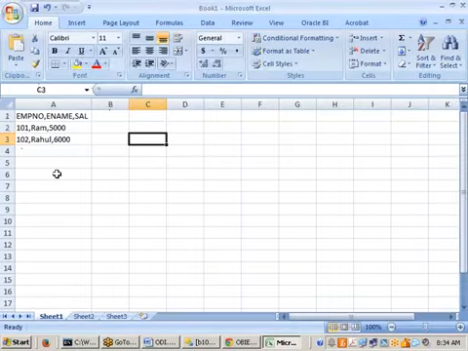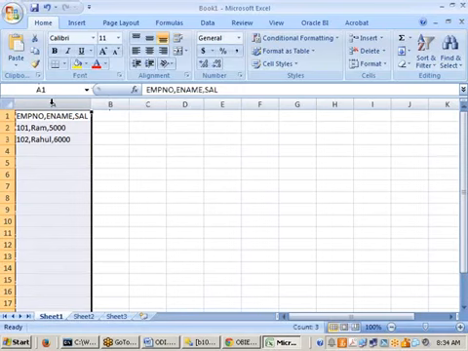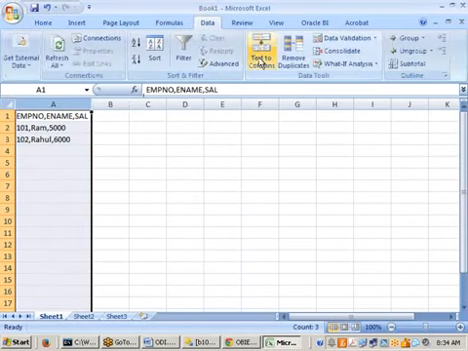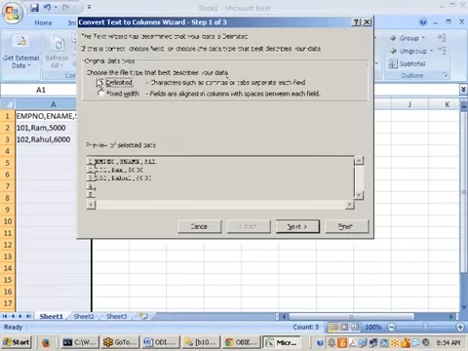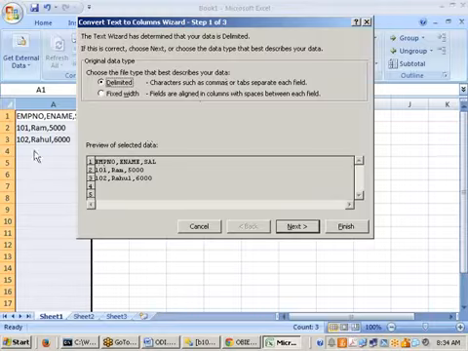Actually this data is called comma separated values data. I can select this entire column, then in the Data option I have the Text to Columns option. If I click on it, it asks to choose the file type that best describes your data: delimited or fixed width. Delimited means characters such as commas or tabs separate each field.